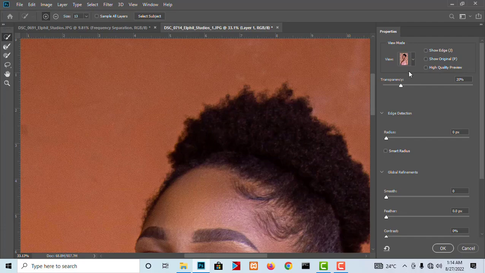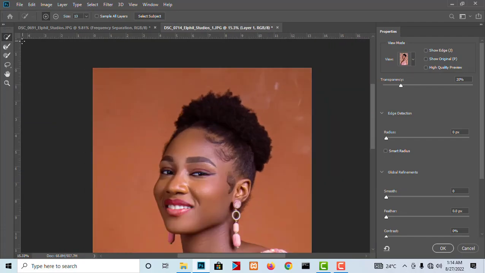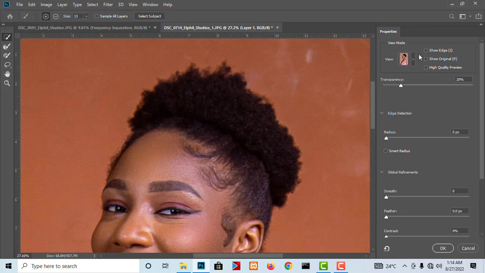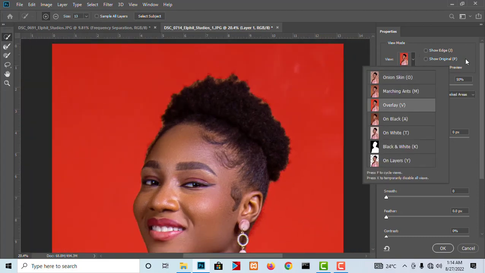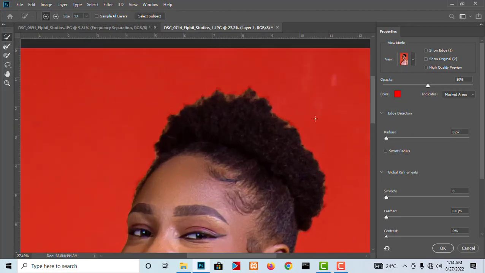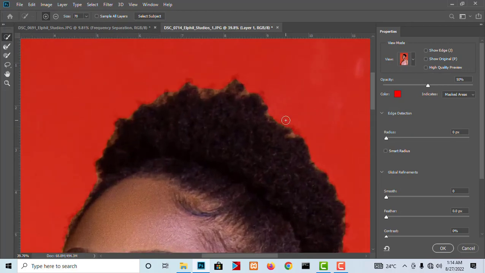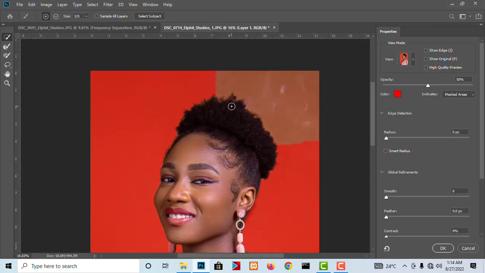We will now use our brush. Okay, let's use a mask that is going to be very visible. So we use our brush, increase the size, and then brush around the hair. So this will refine the edges.